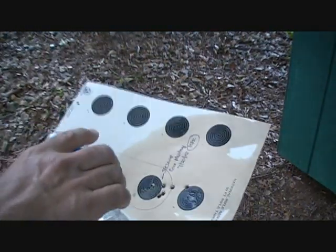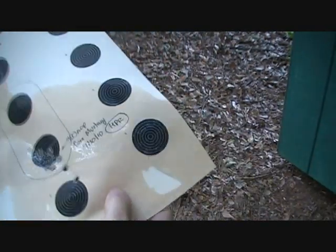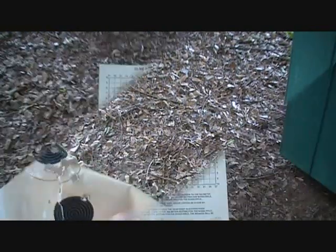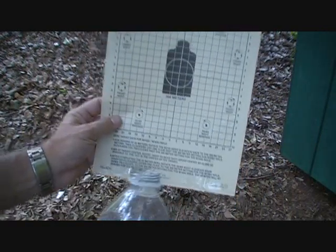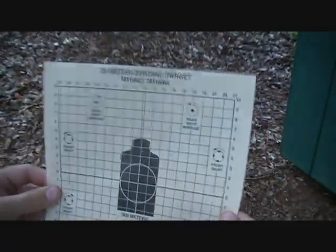And in a rain situation, it doesn't take long for it to get wet like this, and then it starts to lose its shape, and then it just tears. As you can see, it just pulls apart. Now here's the Rite in the Rain target. The water just runs off. Both sides. And it's very strong. It didn't weaken this paper at all.